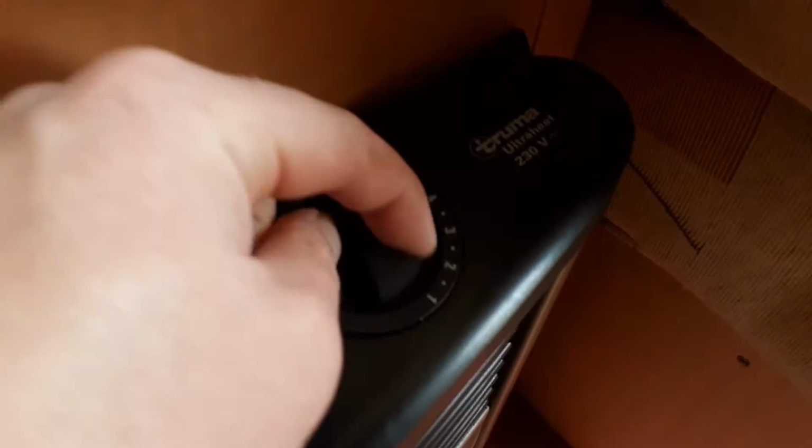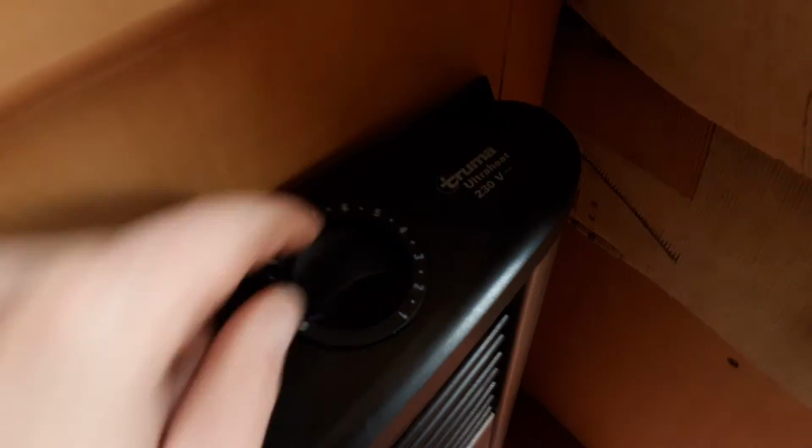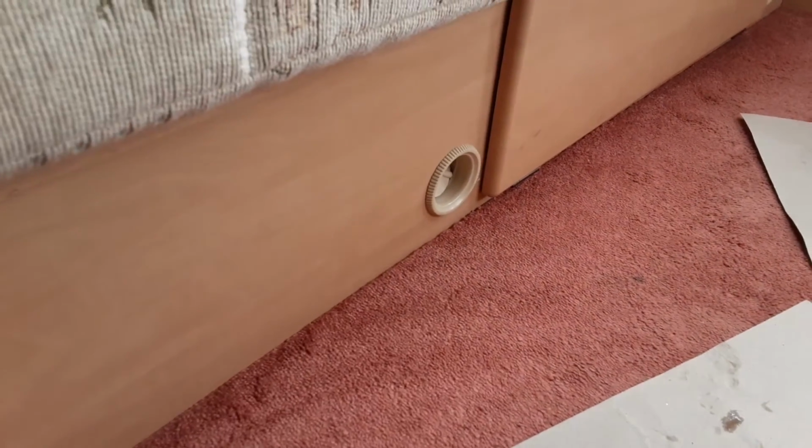You then check again just to make sure the pilot light is still there. Then you'll be able to control the temperature of the heater on gas on the dial on top. To turn the heater off, you'll spin it back to the 0 position here, and it'll isolate the gas supply to the heater. Now around the caravan in various locations you'll see the blown air vents.